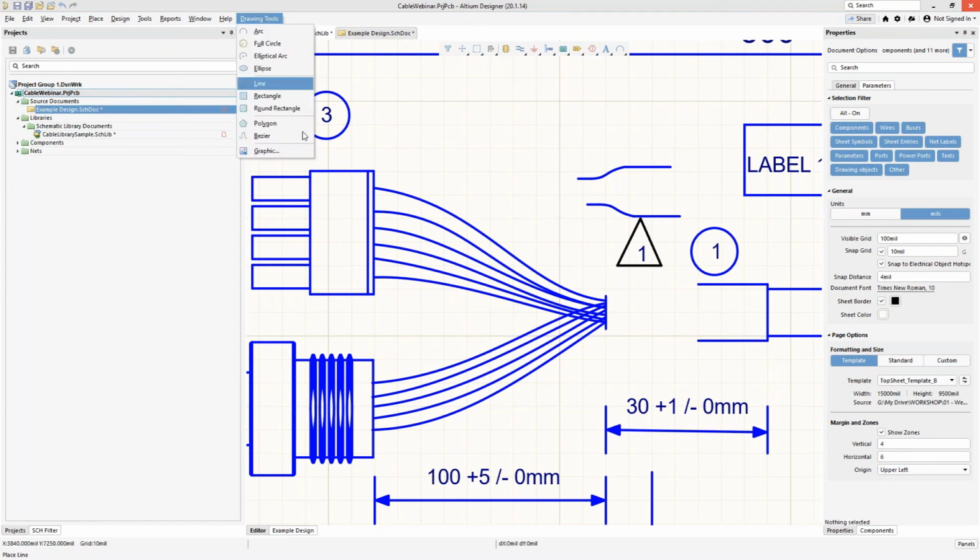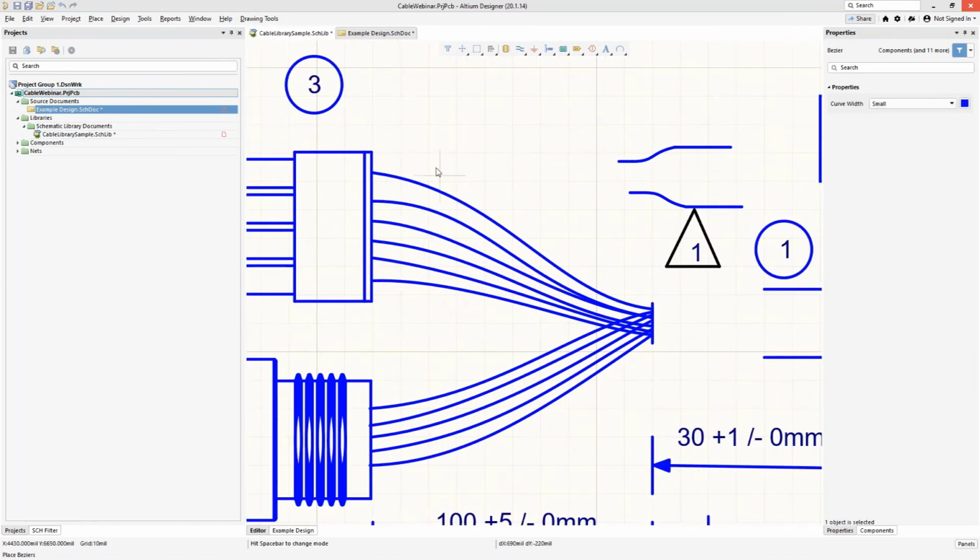So for the Bezier curve, I'm going to go down here and click on this. The Bezier curve requires basically 4 points. The first and the fourth points are your anchor points, right? They tell you where you're going to start and where you're going to end. And the second and the third ones give you the ability to bend it. What I found the best way to do is to go initially as diagonal as you can from the first point to the other. You don't have to be perfect about it, but that's a good start, because people start dragging, then when they press end, they're like, oh, it's way off, and they get frustrated.